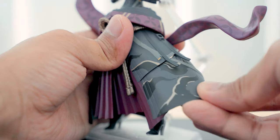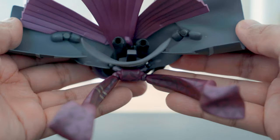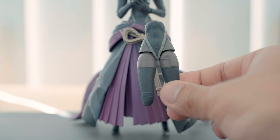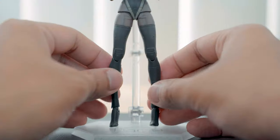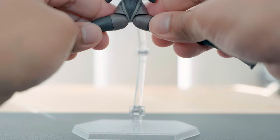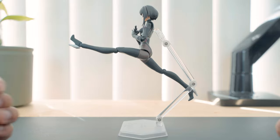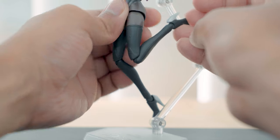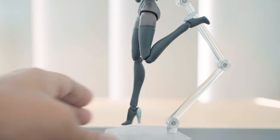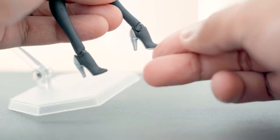The lower half has points of articulation as well. This is what it looks like under the hakama, and you can see where the joints that provide movement are located. To see the articulation on her legs, we need to detach the hakama, connect the torso part, and reattach the legs. The lower extremities can move sideways, forward and backward, with a good range of motion, and can also rotate on the hip joints. Her knees can bend quite far, and the feet can rotate 360 degrees on the ankles but have no side-to-side motion. There's a joint that allows you to move her feet backward and forward.